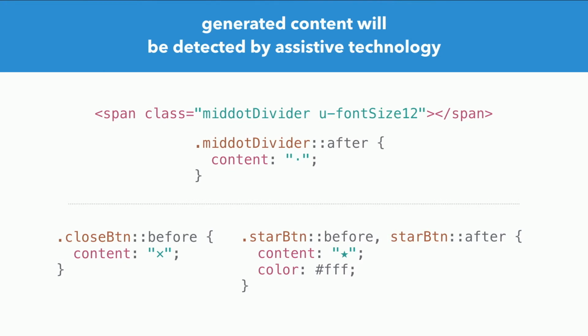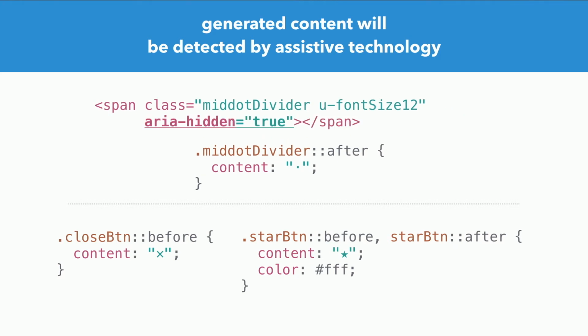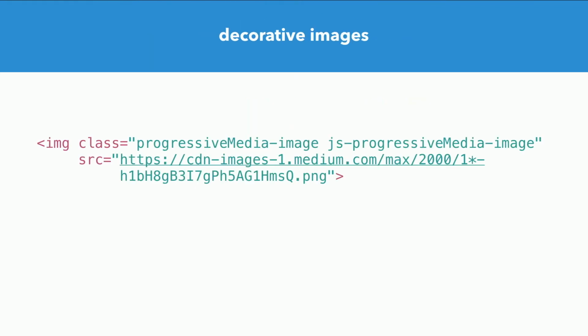So two issues here. The first one, there was this middle dot in the middle, right? There was a pseudo element hanging around. Just because it is generated content doesn't mean that it is not accessible for screen readers. So we can fix that with an aria-hidden and remove it, which is really nice in this case. And then we've got alt text, right?